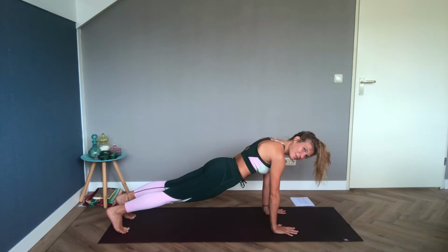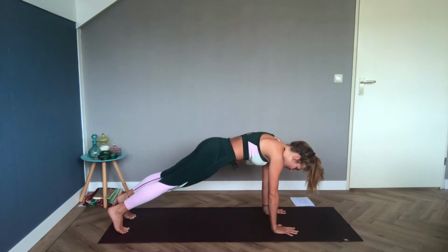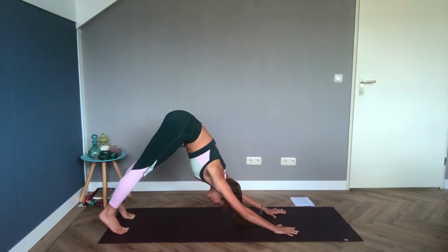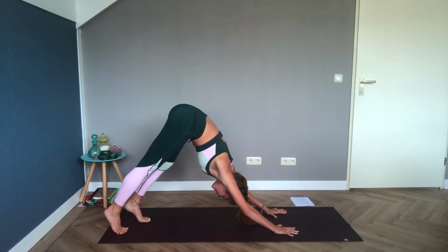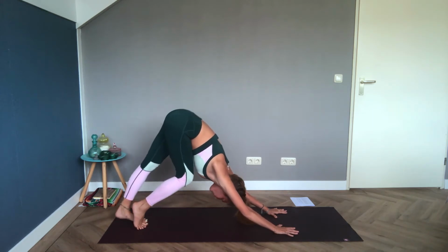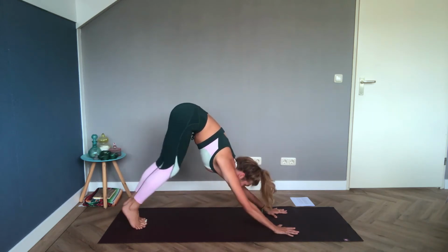Inhale. And exhale. Lift the hips. Lift the body. Come into your down dog. Keep your heels lifted. And start to move your knees. Walk your dog. And check in with the body.